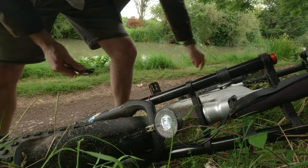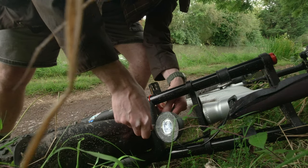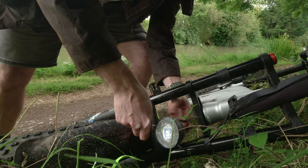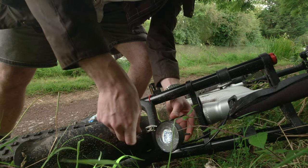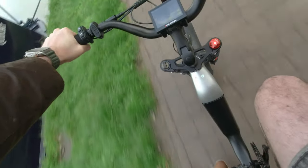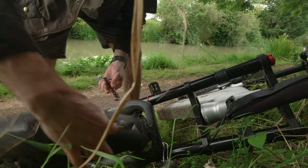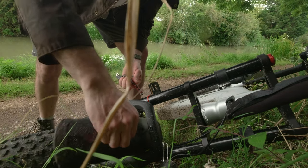On this bike, the motor is in the rear hub, which is obviously quite a common setup for e-bikes. And I think it contributes to the way it rides. If the motor was in the front hub, like the retrofit kits that you can get, I've never ridden one, but I would imagine that really affects the way they feel. It just doesn't seem right to be pulling from the front steering wheel on a bike like that. So I think with this kind of power, it's much better to have it in the rear hub. And the question is, can I get this out? Yes, I can. That's better.